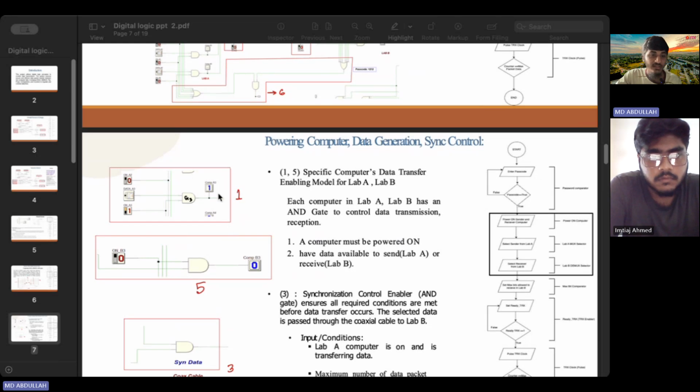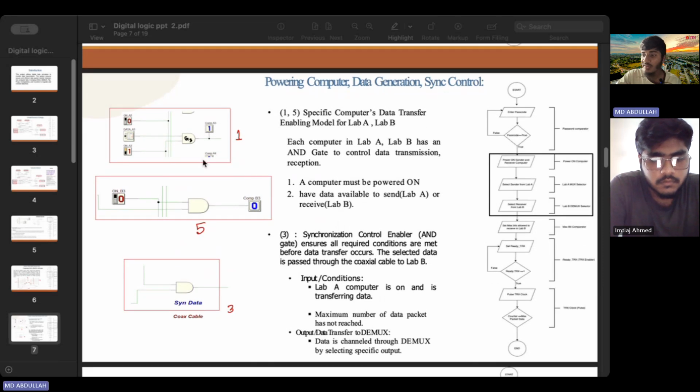So the next slide is about powering the computer and sync control. As you can see in the picture, we have 3 parts of this circuit, and for the data transmission to begin, specific conditions must be met.